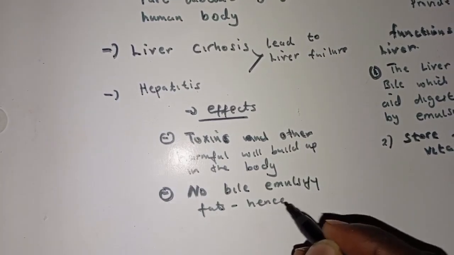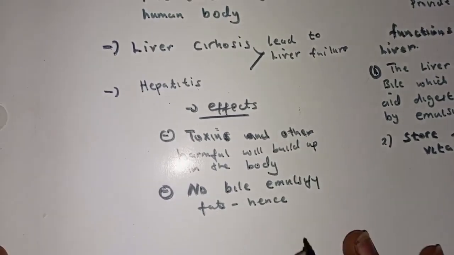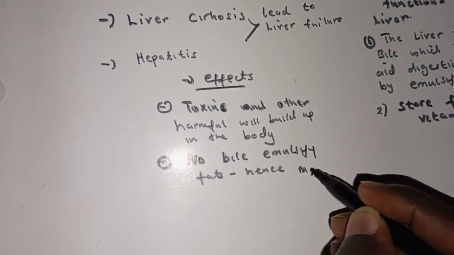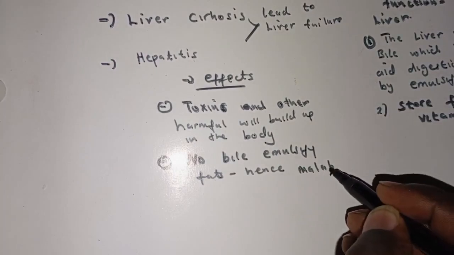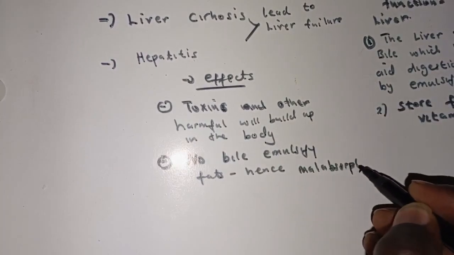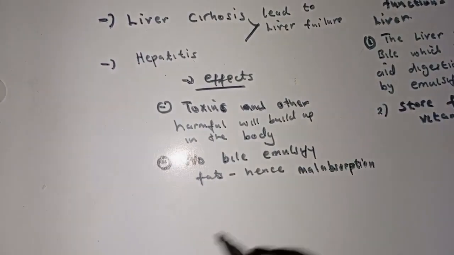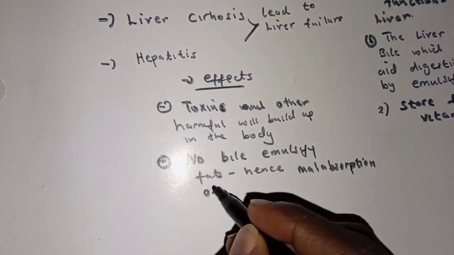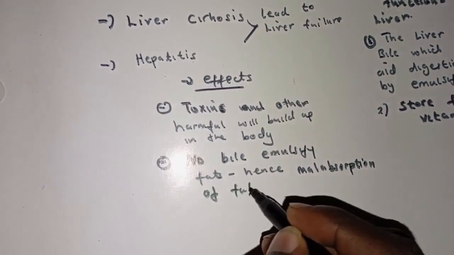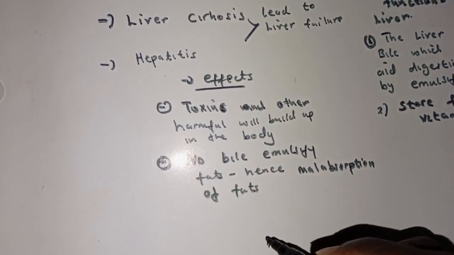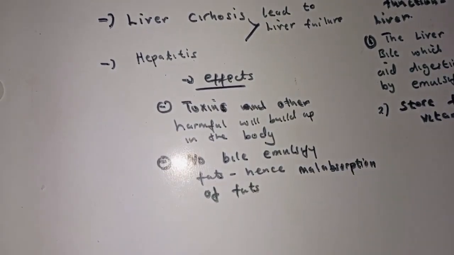Hence, there will be malabsorption, meaning fats won't be able to be absorbed. Malabsorption of fats. There are many things, because here you are looking at a situation where the liver is not working. What will happen? All the functions that the liver does won't be performed, and that is what will happen.